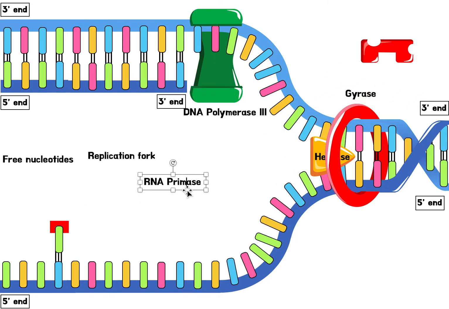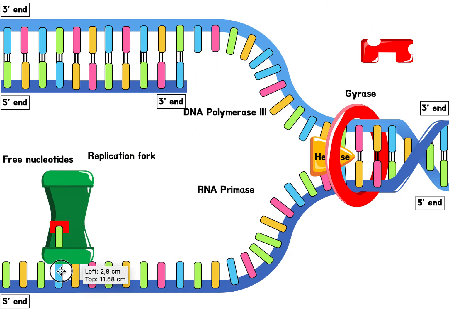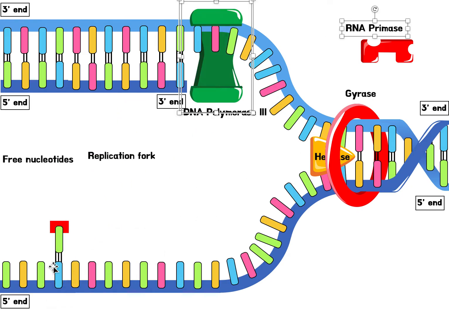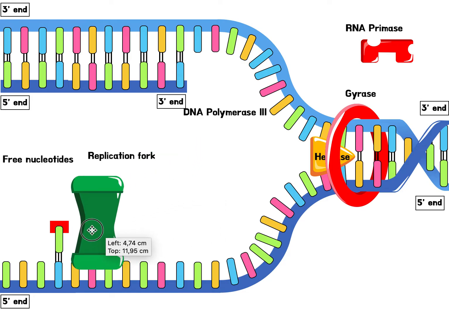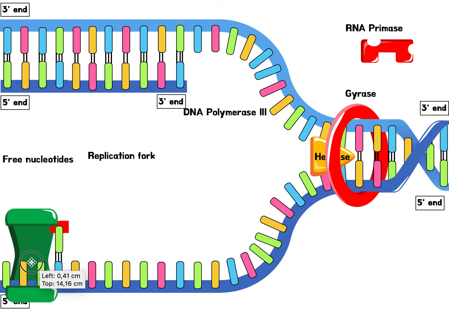Let me move this out of the way. Now we can have this DNA polymerase 3 come in and bind to it. Oh, sorry. Let me do this again. Okay, now we can have this DNA polymerase 3 come in and bind there, right? Because this primase acts as an anchoring point. So when this DNA polymerase binds, why does it synthesize from this one this way instead of from this one this way, like what happened here?